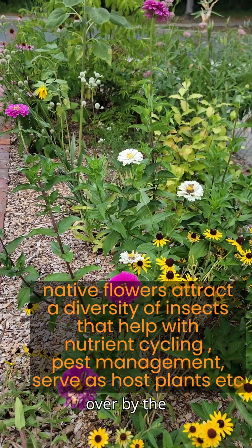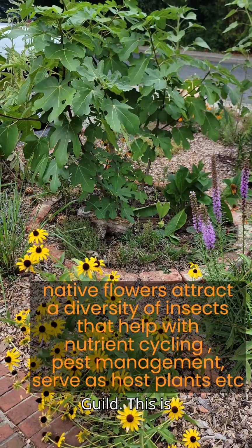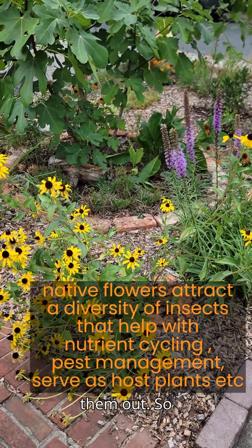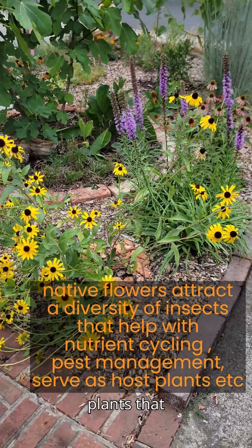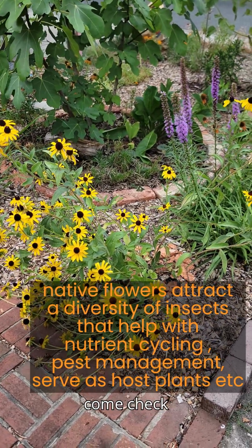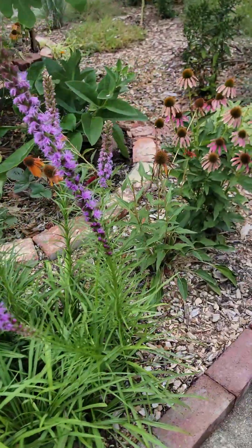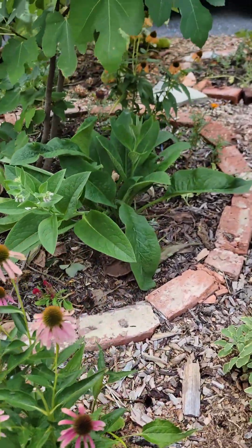So we're going to check over by the fig tree guild and let's see. This is the fig tree guild. This is an Italian black fig and it's growing with a lot of friends, and let's check them out. So like the elderberry guild, we do have some native plants that just scream come over here, come check stuff out, and that's the black-eyed Susan. We have some liatris, blazing star, also have some echinacea, various types.